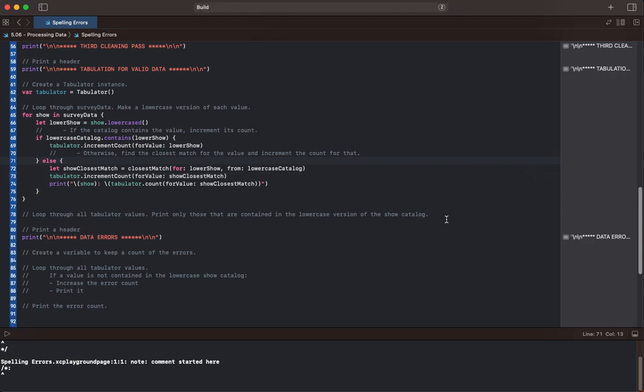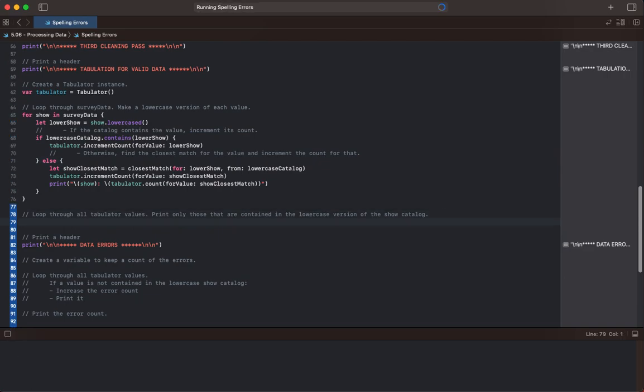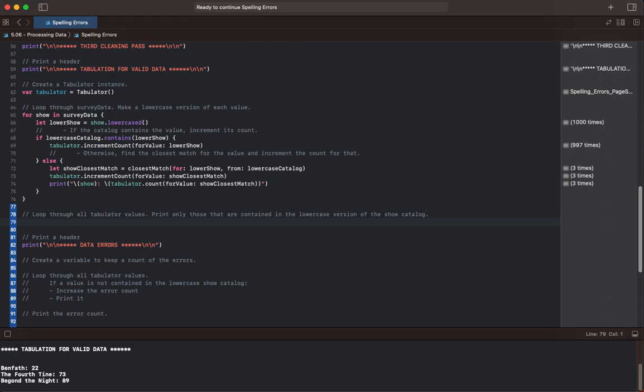Yeah. All right, now we are going to loop through all tabulator values. Print only those that are contained in lowercase versions of the show catalog.